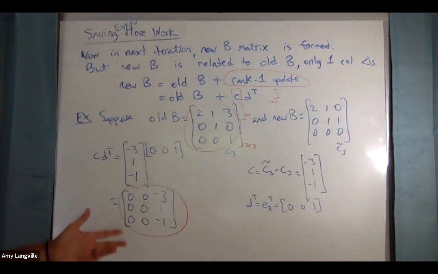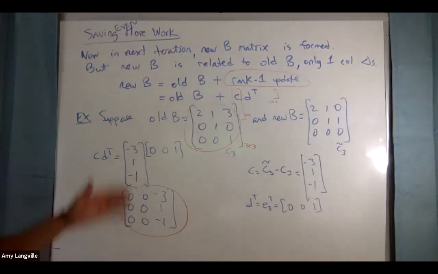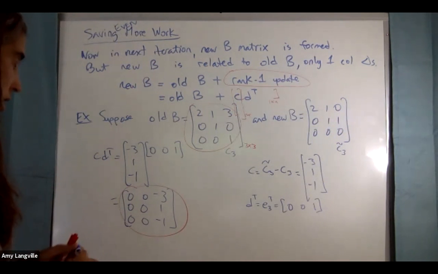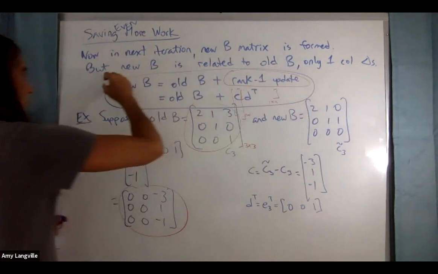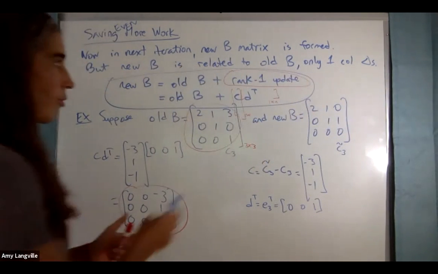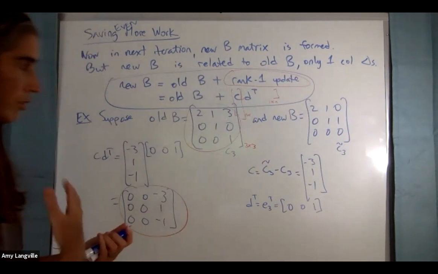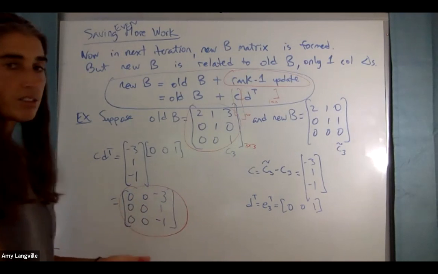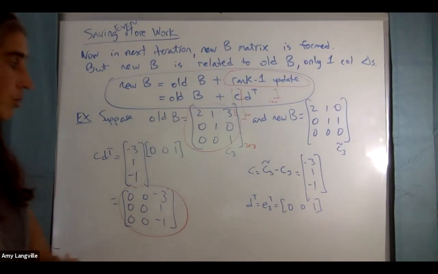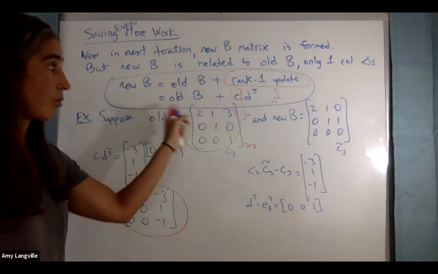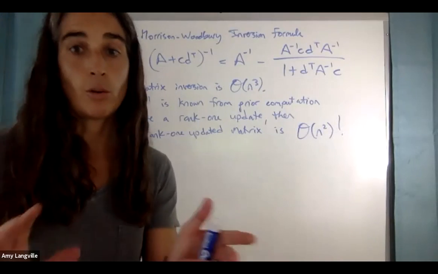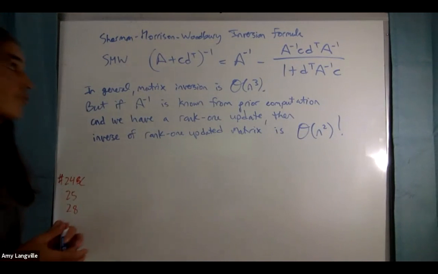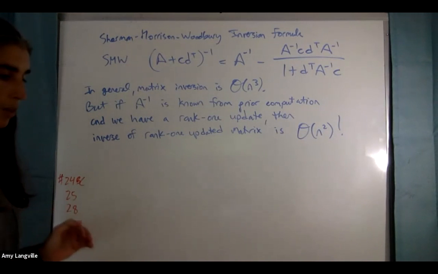Okay, so really at this point, you're just believing something that I said, that it always follows this rule. And now I need to show you why rank 1 updates matter. We've recognized this and written it as a rank 1 update. Let's see what we can do with the fact that it is just a rank 1 update. Need some more board space. Okay, here's what's so cool about the matrix inversion for a rank 1 update.